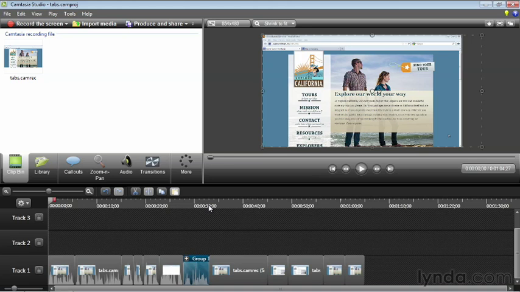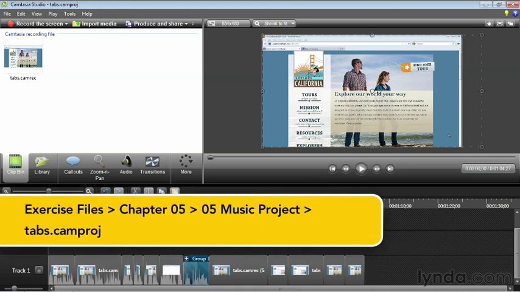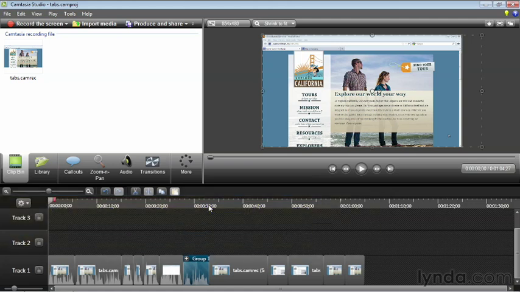No chapter on editing audio would be complete without being able to add a music track underneath our video to add additional interest and excitement to our video and take it to the next level. And Camtasia Studio makes this extremely easy. In fact, there's a bunch of royalty-free music that's already been included with your copy of Camtasia, and it's located here inside of the library.